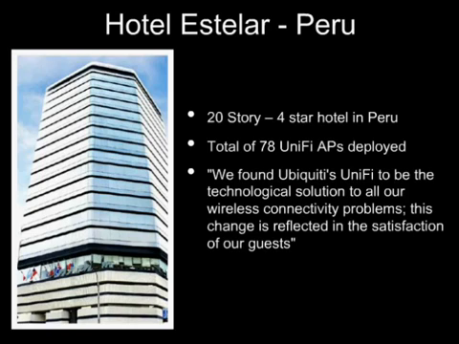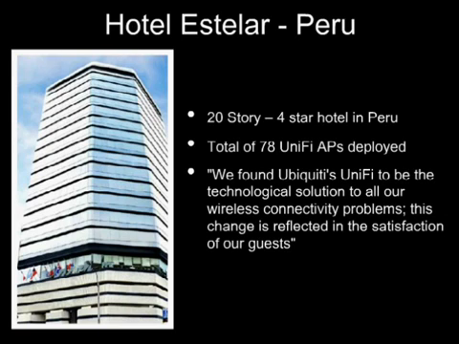And so in this case, the hotel upgraded their facilities using just about 80 UniFi access points, and they've eliminated all the complaints about their Wi-Fi capabilities and have extended the Wi-Fi into their little convention or conference area. So it's made a big difference in hotel guest satisfaction.